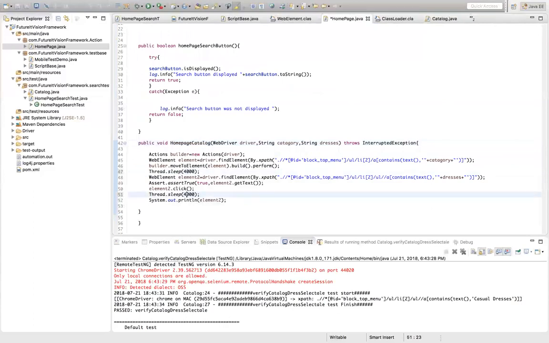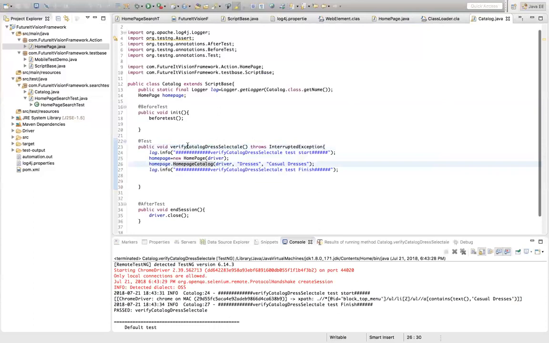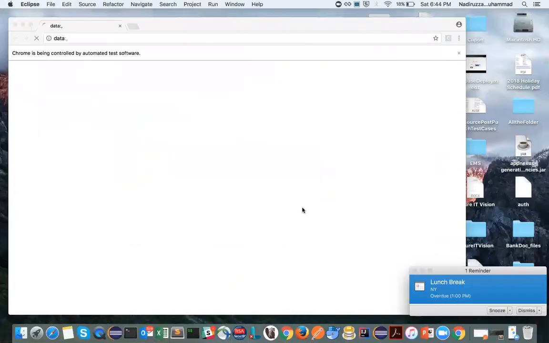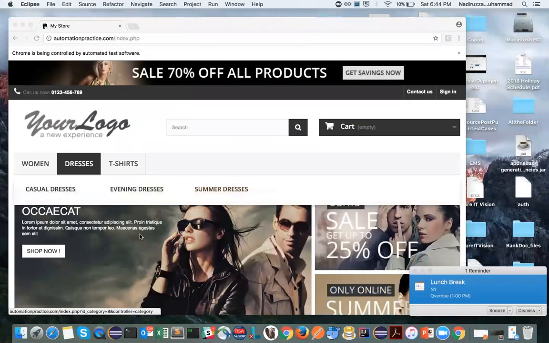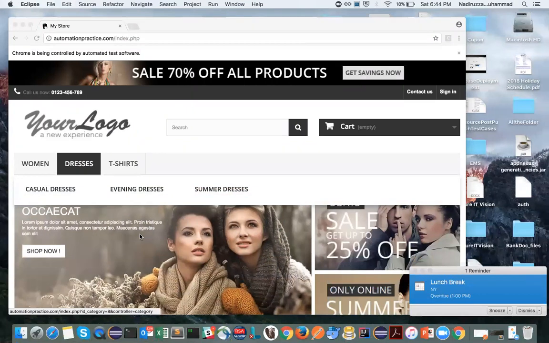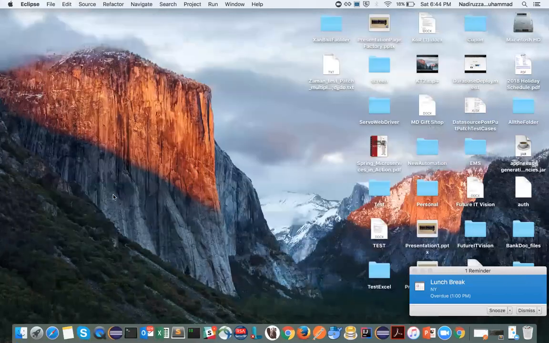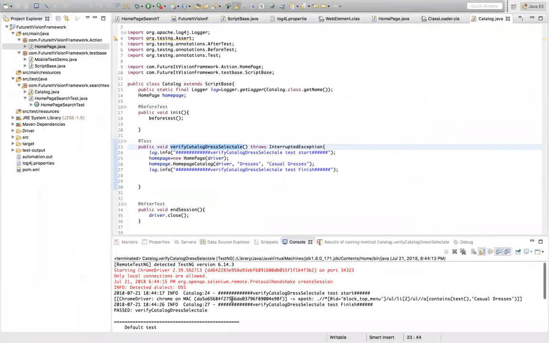So now if I go to the catalog test, run again, just follow the browser and my cursor where I'm putting. See it's opening here, and you see its cursor is open, and now it's going to click the casual dress, and when the casual dress is selected here, it's already assertion verified. So over here the text result is verified with the casual dress. So see exactly which XPath we found is this, from the log4j message showing up. So now guys, casual dress over here.